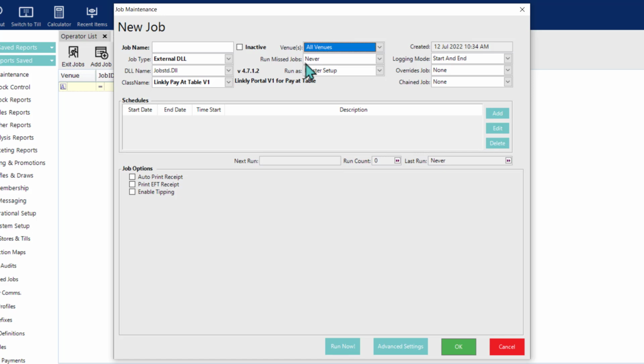So what this setting does is it allows for attempting to rerun any missed jobs once Smart Controller is running again. Well, actually the first option, which is going to be set by default, is never, which means that missed jobs, or for this particular scheduled job, any missed jobs will not be rerun.